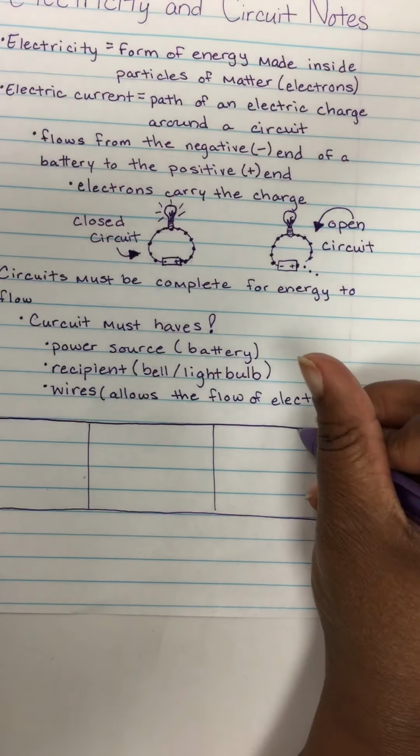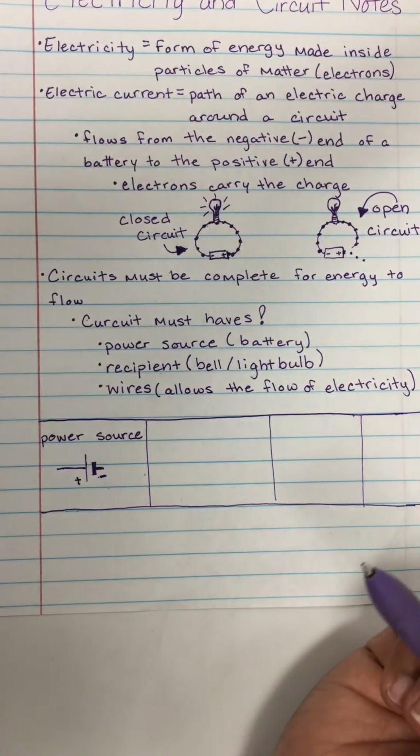Our power source, or what they use to represent a battery, is going to look like 2 sticks, a long one and a skinny one. The long one will also have a long stick coming out the side, and the short skinny one will have a short stick coming out the side. They will be labeled negative and positive so that you know which side of the battery the electricity should be flowing from. So if you see a power source that looks like this, it just means battery.